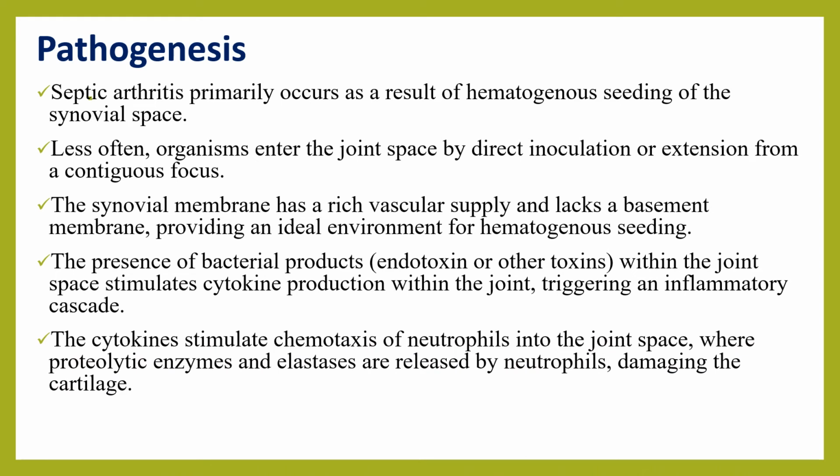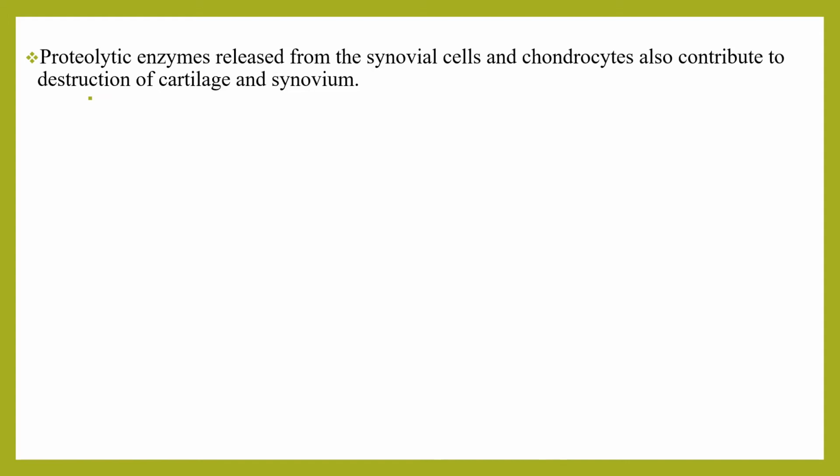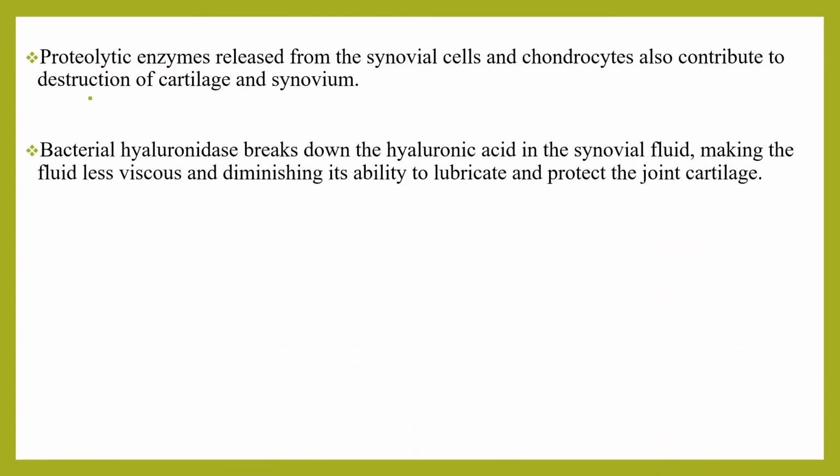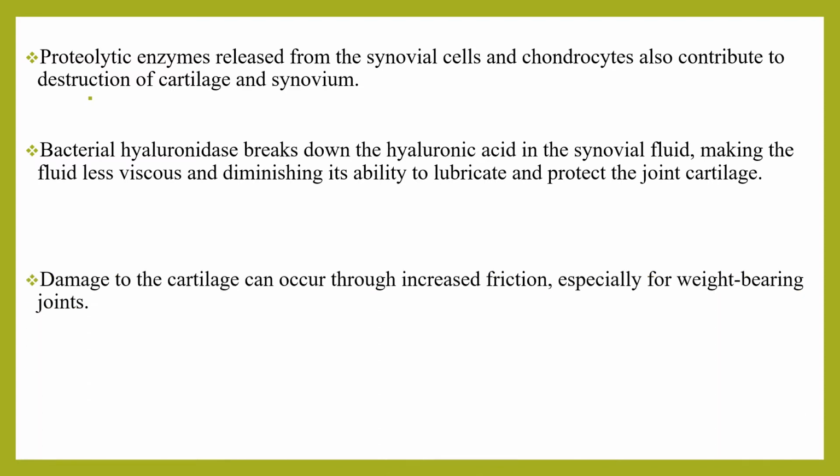The cytokines stimulate chemotaxis of neutrophils into the joint space, where proteolytic enzymes and elastase released by neutrophils damage the cartilage. Proteolytic enzymes released from the synovial cells and the chondrocytes also contribute to the destruction of cartilage and the synovium. Bacterial hyaluronidase breaks down the hyaluronic acid in the synovial fluid, making the fluid less viscous and diminishing its ability to lubricate and protect the joint cartilage.